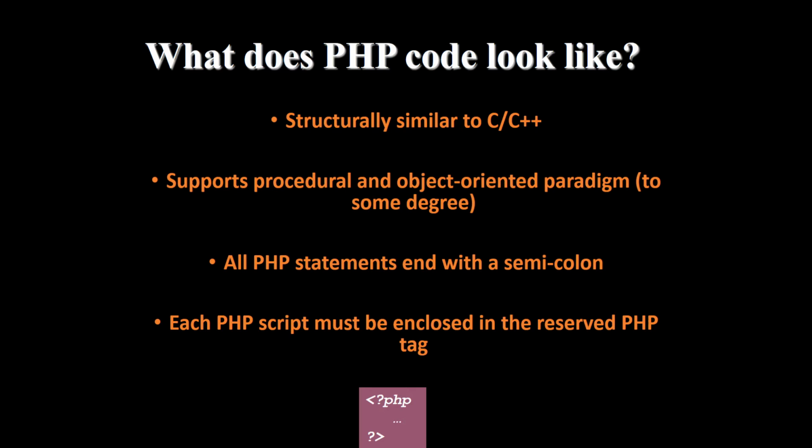All PHP statements end with a semicolon. That is a full statement. Sometimes it doesn't have to end with a semicolon, but I'll show you some of those when we get to that point. Each PHP script must also be enclosed with a reserved PHP tag, as you can see in that image below. But again, I'm going to show you how we do this, so don't panic. It's going to be very simplistic, what we use.